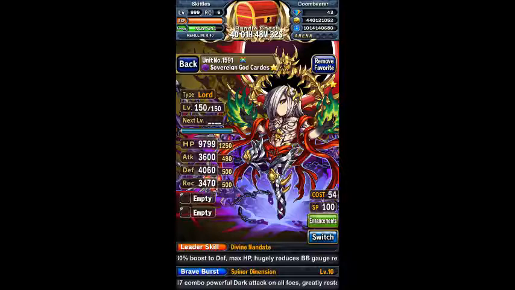He's got 2-turn mitigation without having to use SP. He can remove and negate statuses. You can add BB gauge fill when attacked, and heal when attacked. He's also got a spark mitigation option on his SP. So Carters gets the number 10 spot.